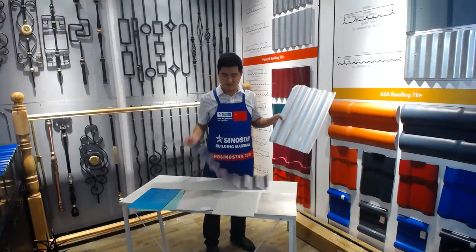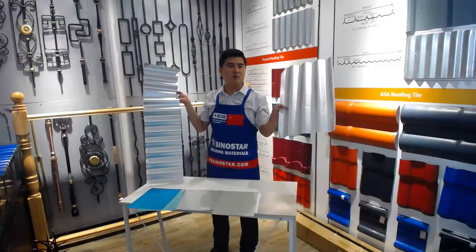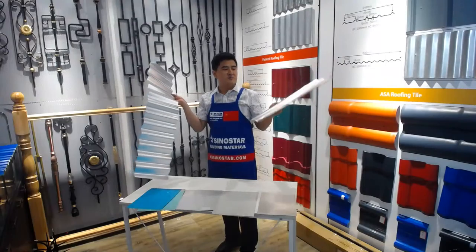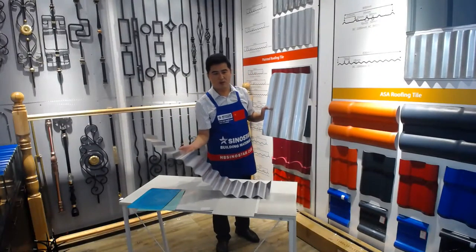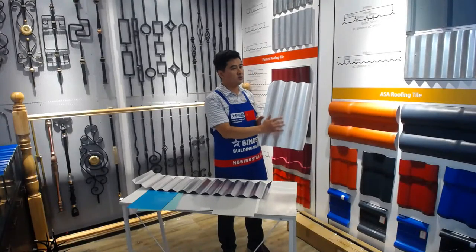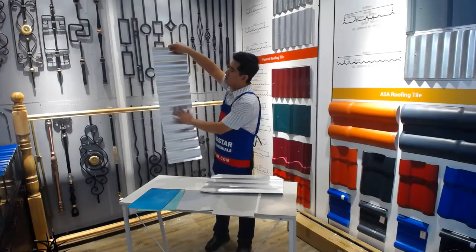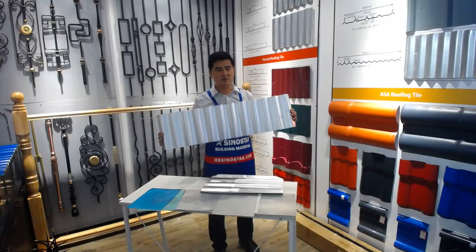I will show customers. I have two samples in my hand. This sample is standard 55% aluminum. This sample is only 15% aluminum. But close up, if you are not a professional, you can't distinguish the difference in the surface. But when you buy from China, the price is cheaper. For the same thickness the difference is around $15 per ton, but the using life is different. The 15% aluminum is only used for 1 or 2 years, the surface will fall off and easily rust. But with this standard 55% aluminum, you can use it for 5 to 7 years, and the surface will not change.